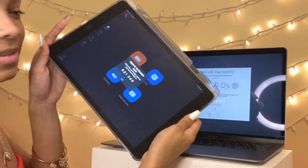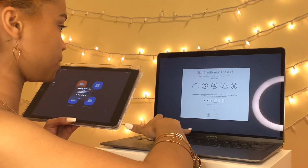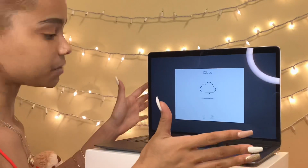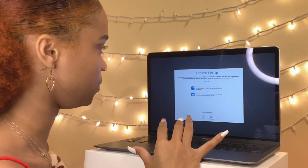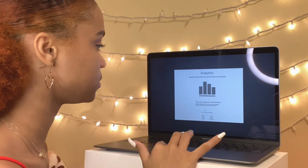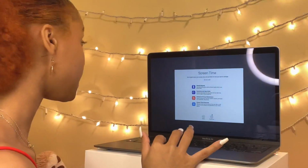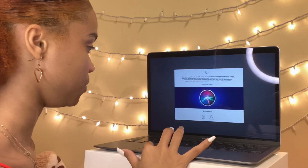Apple ID. It sent the verification code to my iPad, so I'm gonna put that in. Terms and conditions, I agree. Create a computer account. I love how small and compact it is. It's really, really little. Okay, Find My, continue. Express setup, continue. Analytics, share with app developers, continue. Screen time, I'll set it up later. Oh no, continue. Siri, continue.